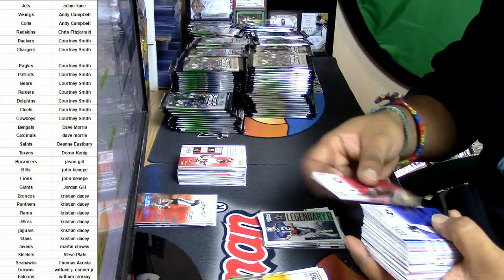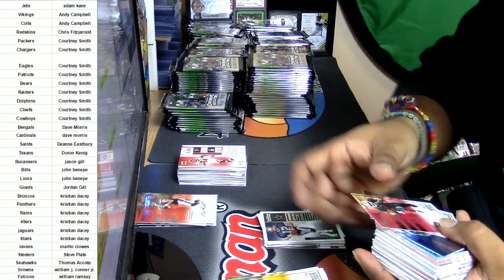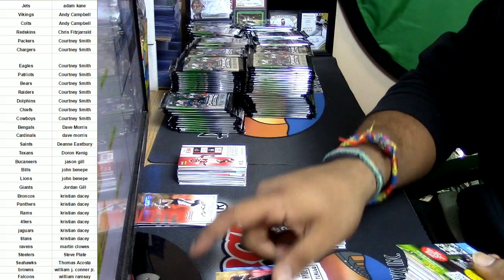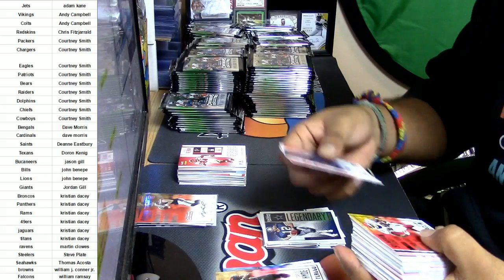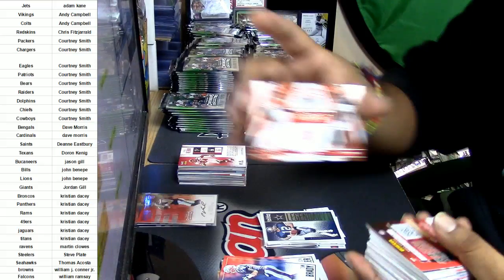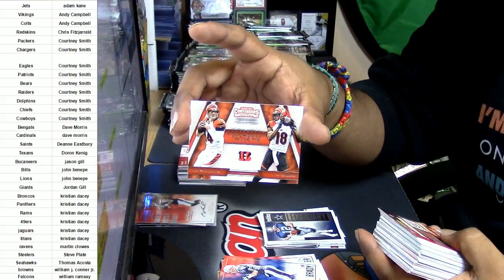This is garbage. Paper base here. I don't know why I flip them. It's just my OCD that I have to flip the cards when I see them in different directions. Here we go. Touchdown tandems. Andy Dalton, AJ Green.